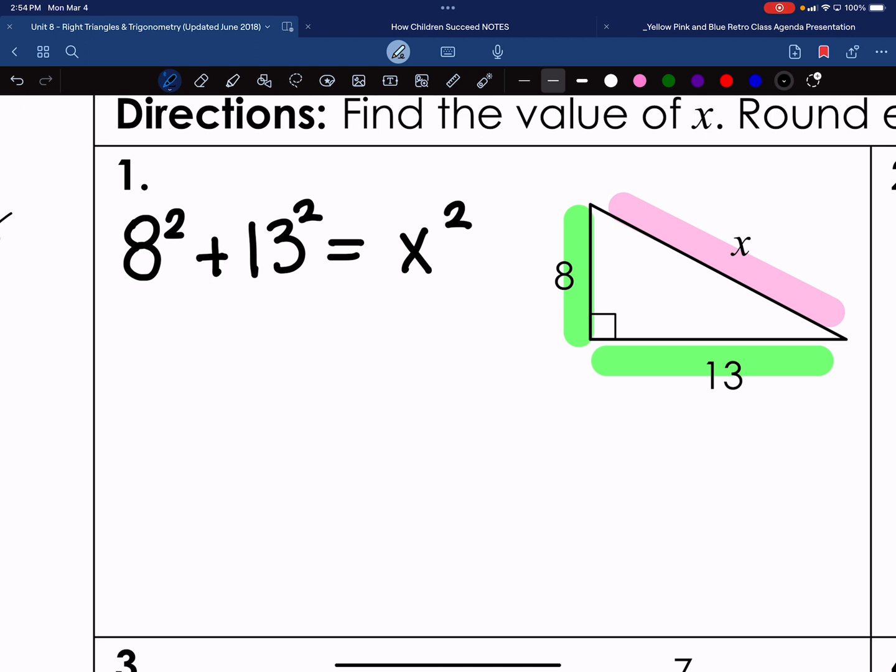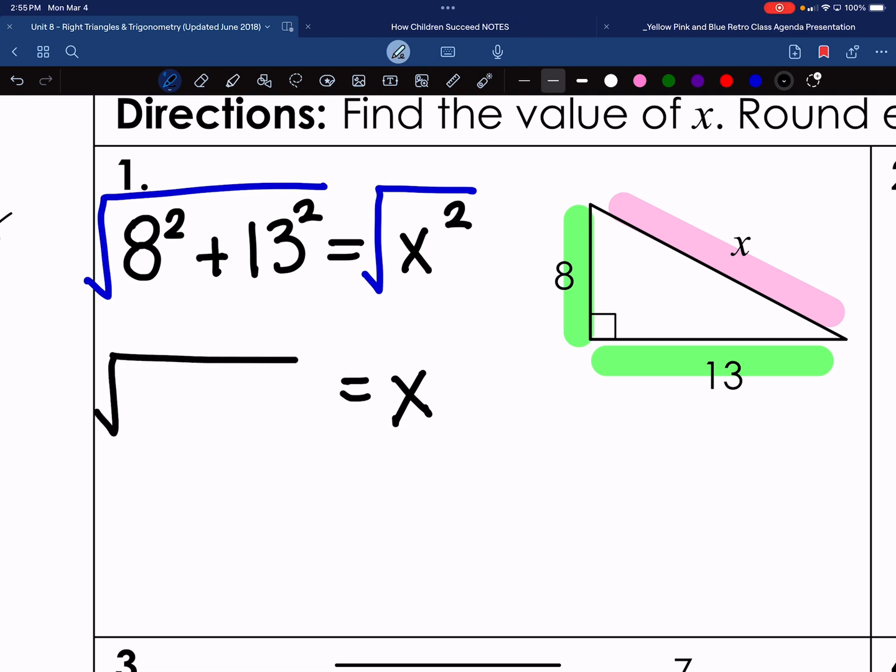Can we just add 13 squared and 8 squared? Okay, so we're going to put it in the calculator all at once. The way that we're going to do it is we have to undo square. Okay, so how do you undo square? Okay, square root. If you think back to arithmetic, addition and subtraction, they're inverses. Multiplication and division, they're inverses. That means they undo each other. Okay, square and square root, they undo each other. So to get x by itself, we're going to take the square root of both sides. And what happens is x is going to equal whatever you get when you put that in the calculator.